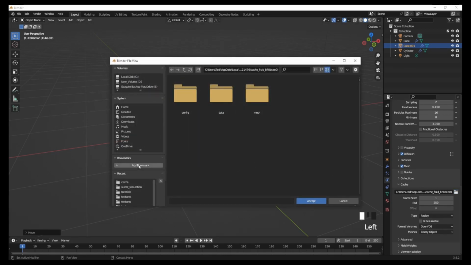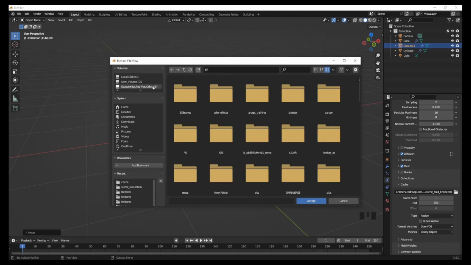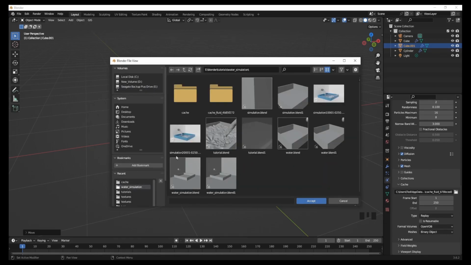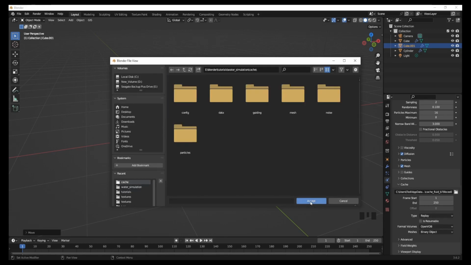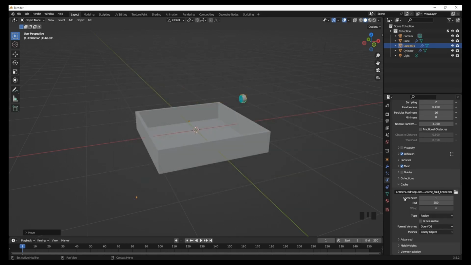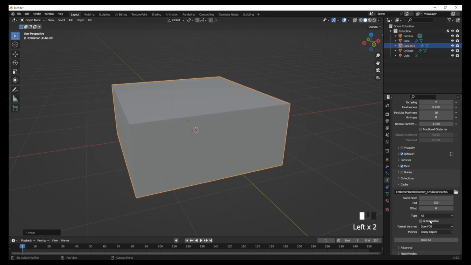And you can select where the cache is going to be stored. Create your own directory. And the type, make it all. Is resumable, and bake all.